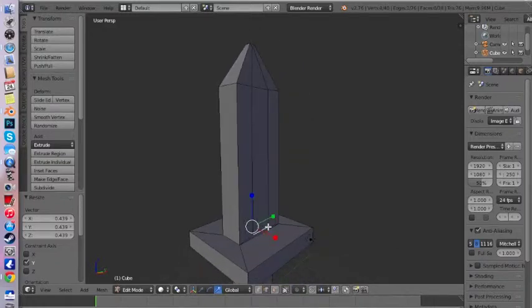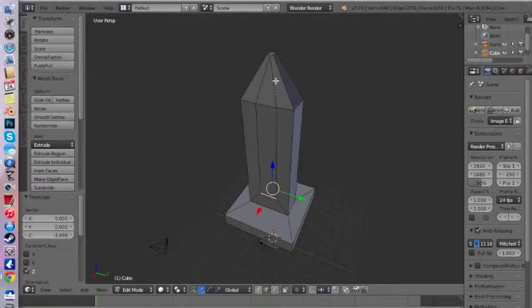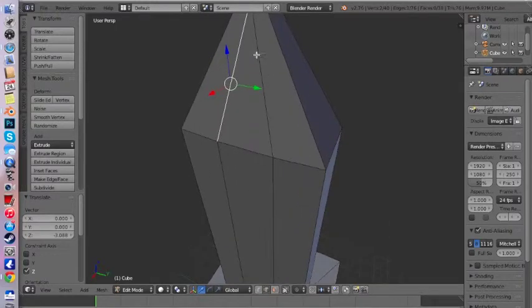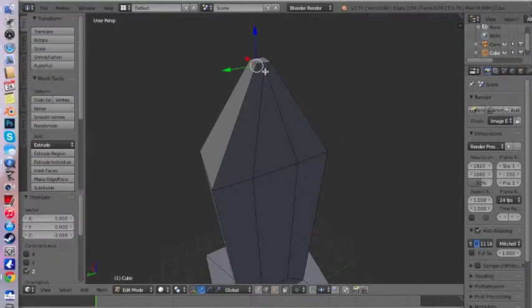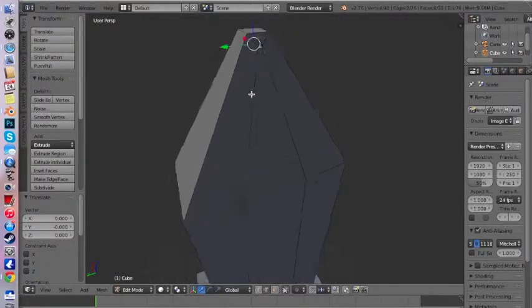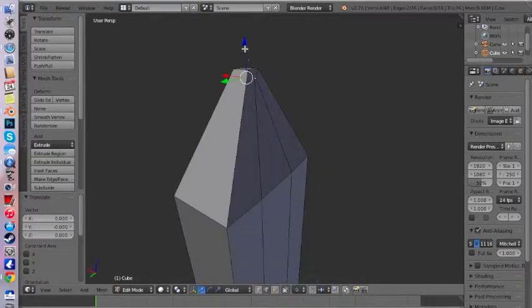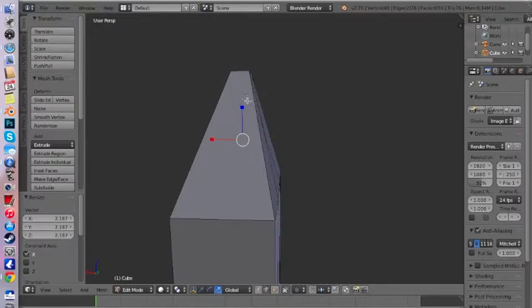Shift Control click, bring them up. And I'll scale them out so that they go back to being about at the right spot.